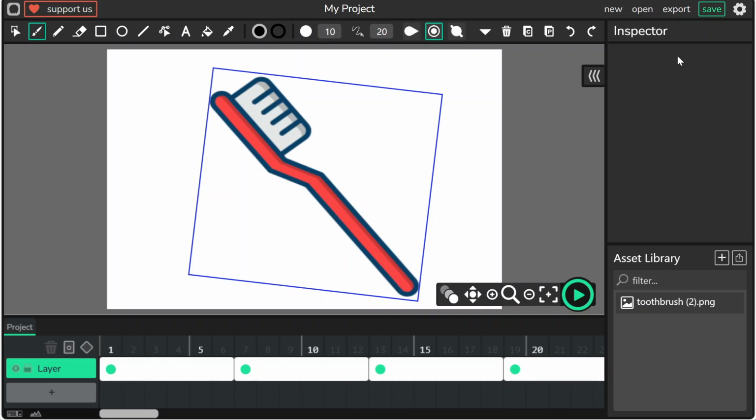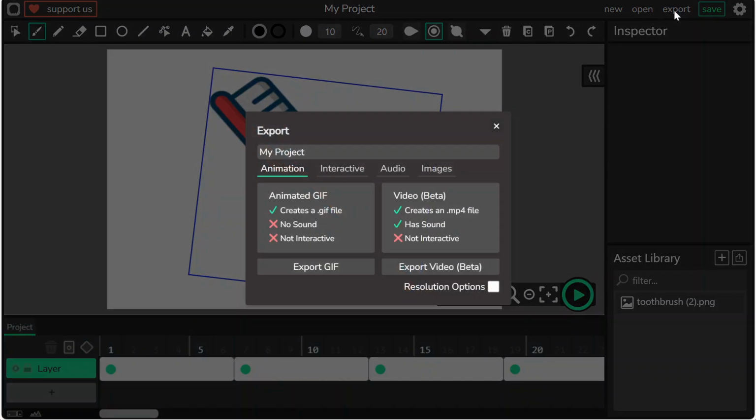Anyway, to share it with your teacher or all your mates, you click this export button, and this might look a little bit confusing, but we can give it a name. So it says my project, which is fine, or we can call it my toothbrush project or e-safety, whatever it's related to. Give it a sensible name. We don't want a video, we just want a GIF file.